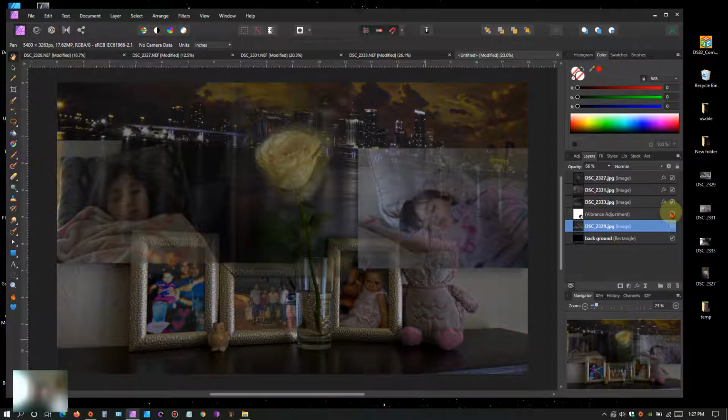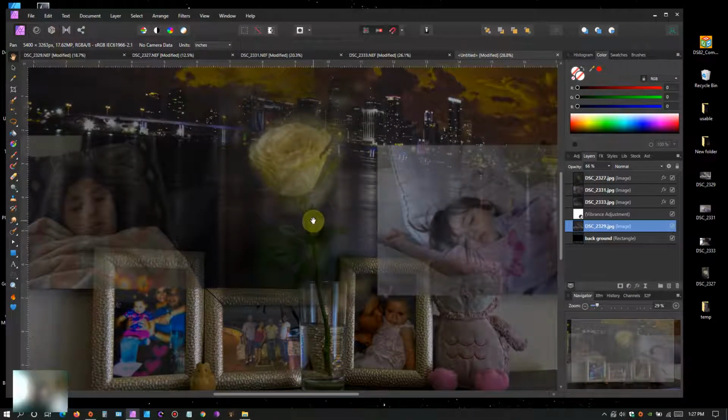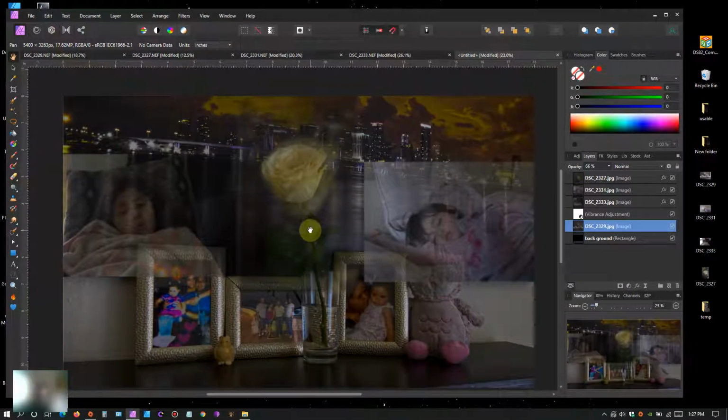And this is what I did. And that's what I did. And I'm going to save this. I'm not going to go too far with this. This is what I like. My main focus here was these images, the kids, and the flower. And the flower came out the way I wanted it to in a blur type of look. And this is what I'm going to keep.